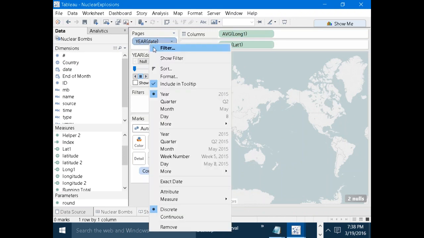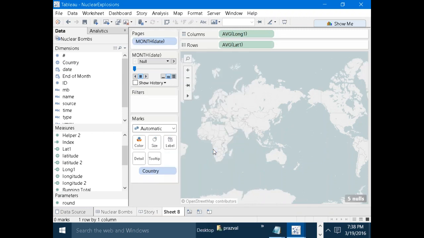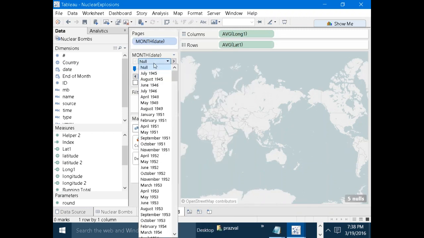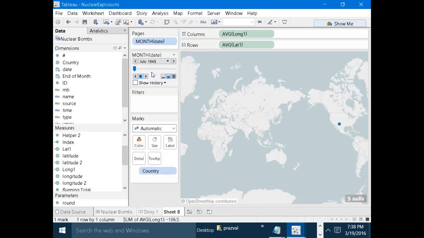Combined is not required. If you go to the continuous date of month, if you take the continuous month field, see here what continuous month is going to give us. Month and year, just click on this month and year. It is pointing to a null value. We have to start from which value? July 1945. So see here it is showing us US.